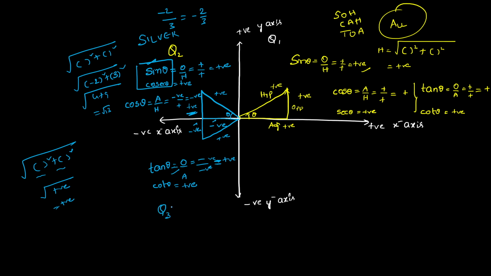Okay, so that's all about quadrant 3, and the same is the case for quadrant 4, and you can do it and tell me which ratios are positive in the fourth quadrant. And this is how the mnemonic came, the mnemonic all silver teacups. We should not remember the mnemonic as usual without clearing our doubts or justifying it. Mnemonic is okay, but why are all ratios positive in quadrant 1, why is sine theta positive in quadrant 2, why is tan theta positive in quadrant 3 and why is cos theta positive in quadrant 4. This is the explanation of the mnemonic all silver teacups.